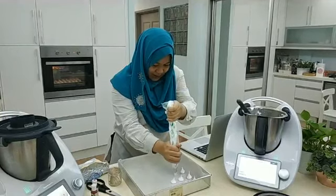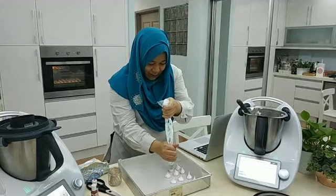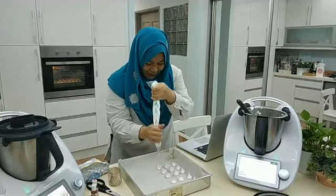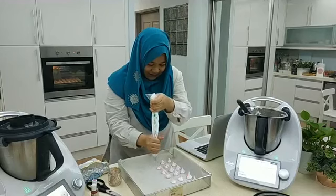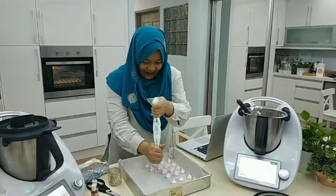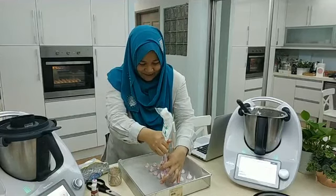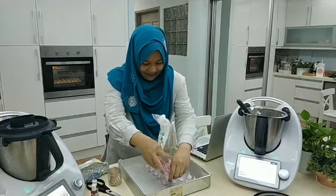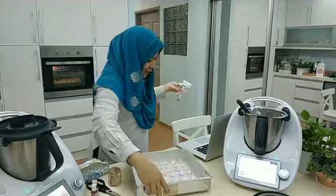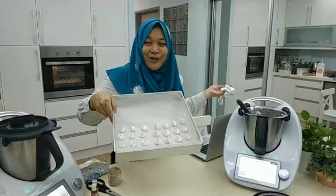For those who just joined in, we are making meringue pieces today from scratch using 3 egg whites, sugar, and a pinch of salt. And it was so easy, foolproof. Anybody can do it, even if you've never made meringue before. And I added some stripes of food coloring on the sides of my piping bag. That's how I get these lovely stripes in my kisses. So you get a head start on your kuih right here. Especially certain recipes like sweet buns, they only use the egg yolk. So you can use your egg whites for this.